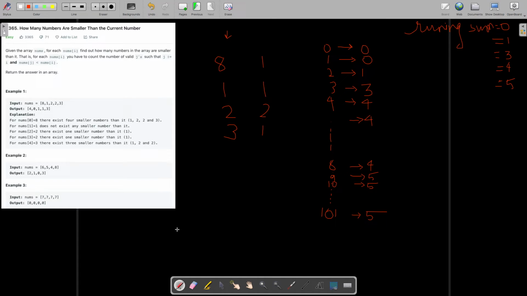Now to print the required array, we can just print those numbers which are present in the array. So we will iterate through the nums, get each element, get that element's value, and print it.